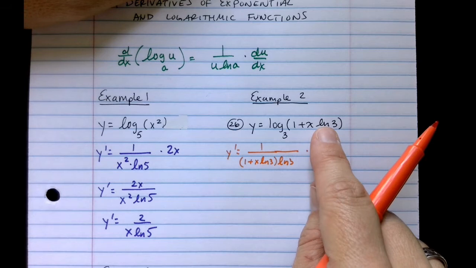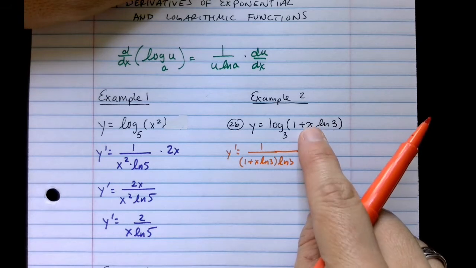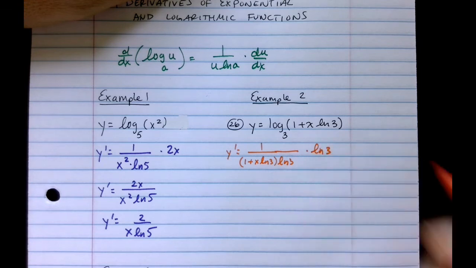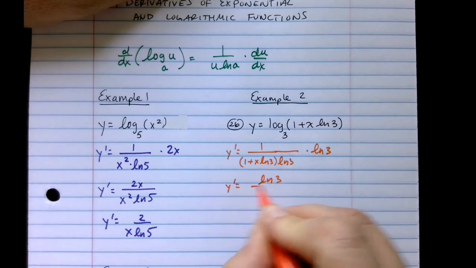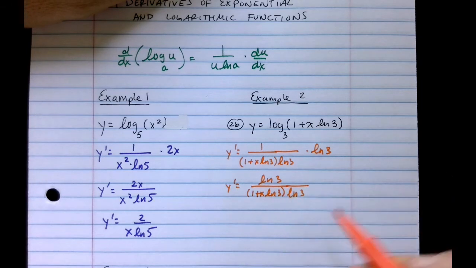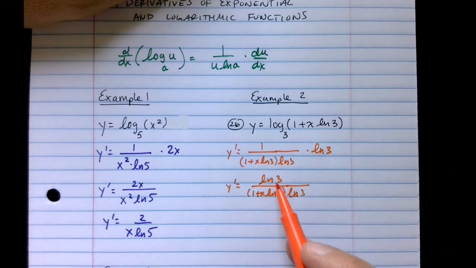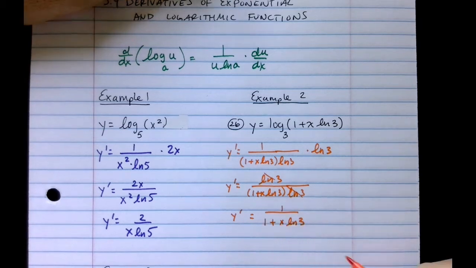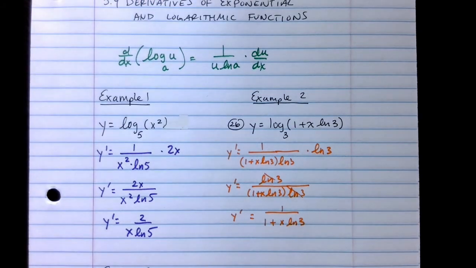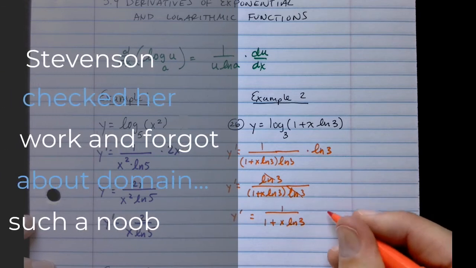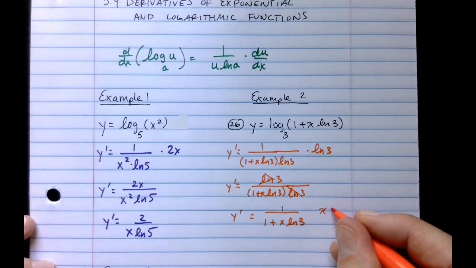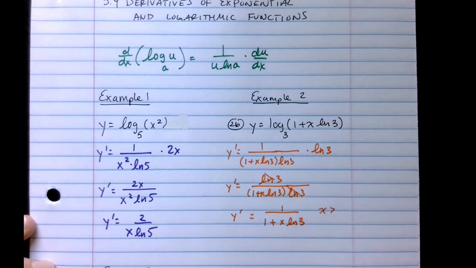This is natural log of 3. That's some number times x. So its derivative is just natural log of 3. At this point now, you can see the natural logs will simplify, and I would be left with that answer there. There is a domain restriction because of the fact this is a denominator. And remember, our rationals, so we can't have 0 in here.